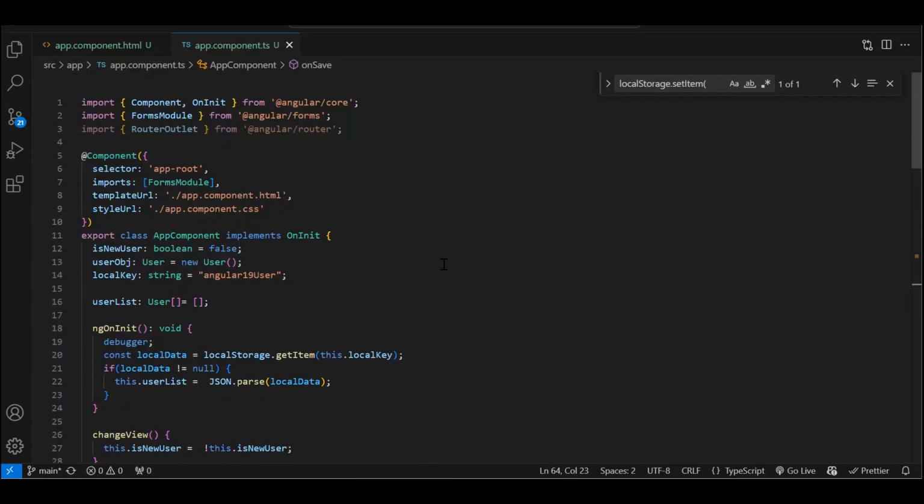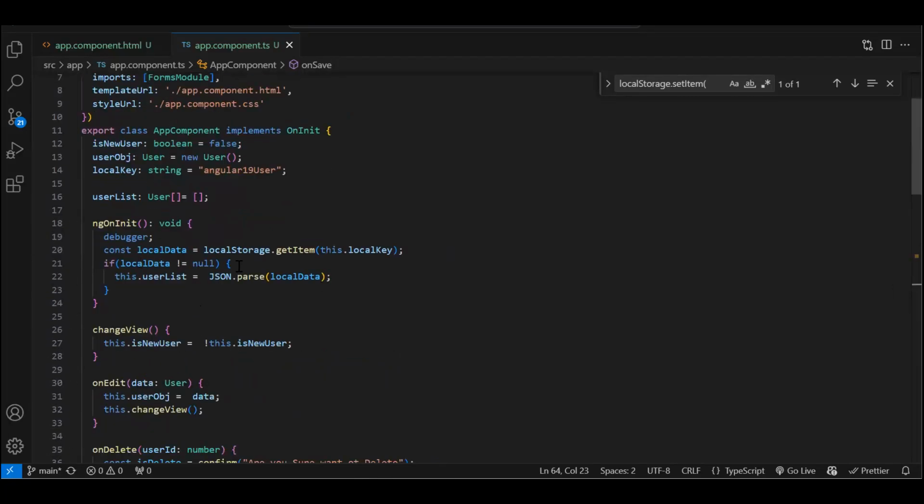So this is a very basic example of how you can do local storage, either local storage or session storage, right? Again, if you want to make it advanced, this storage thing, you can move it to the service also, and you can call that function over here. So many things you can do. So whenever you are doing the machine test, try to do whatever is possible, so that you stand apart from other candidates. Fine. So that's it.